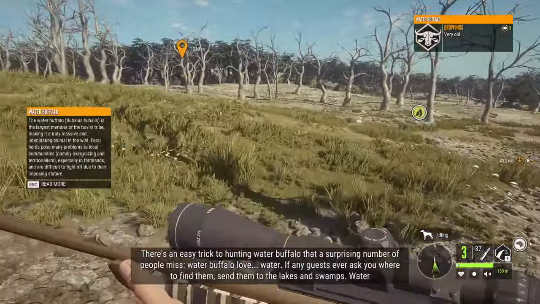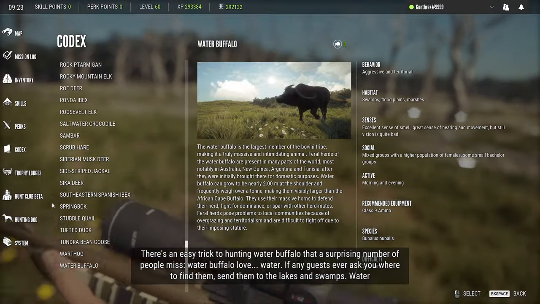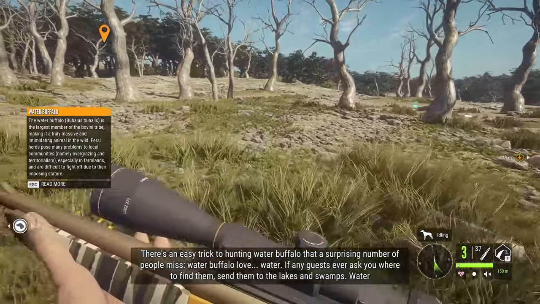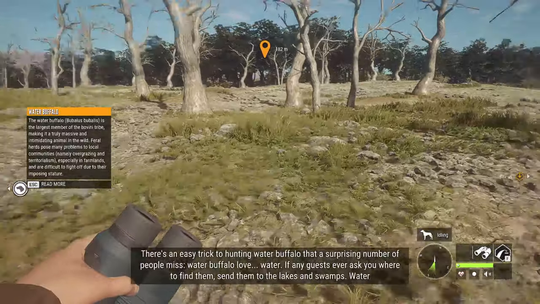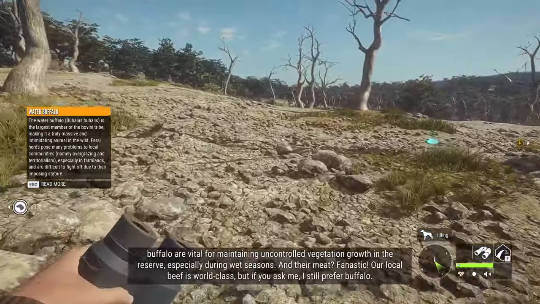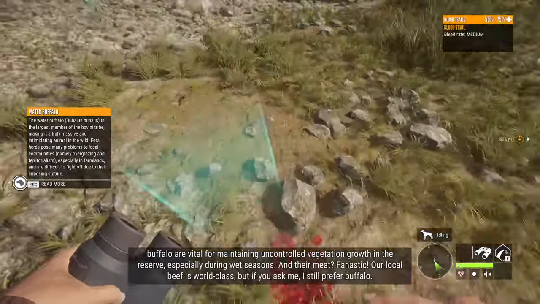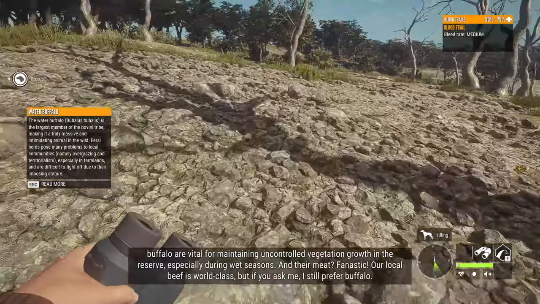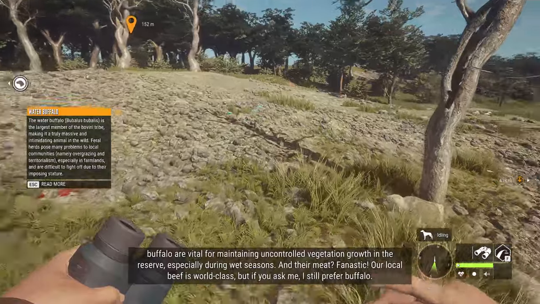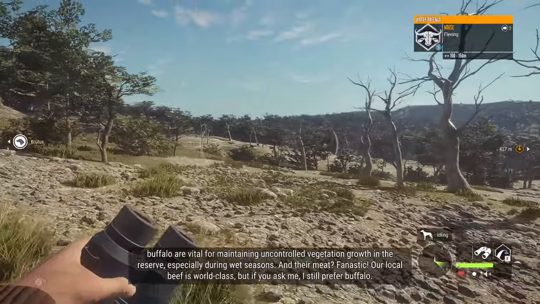There's an easy trick to hunting water buffalo that a surprising number of people miss. Water buffalo love water. If any guests ever ask you where to find them, send them to the lakes and swamps. Water buffalo are vital for containing and controlling vegetation growth in the reserve, especially during wet seasons. And their meat? Fantastic. Our local beef is world class, but if you ask me, I still prefer buffalo.